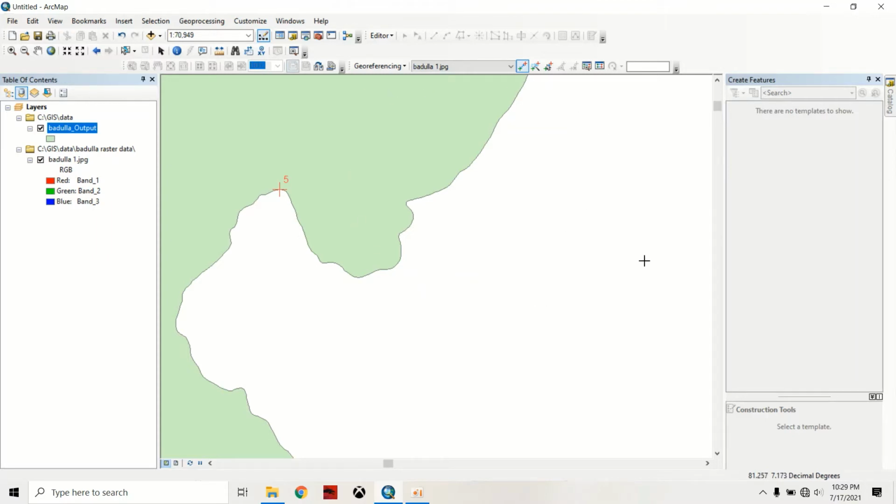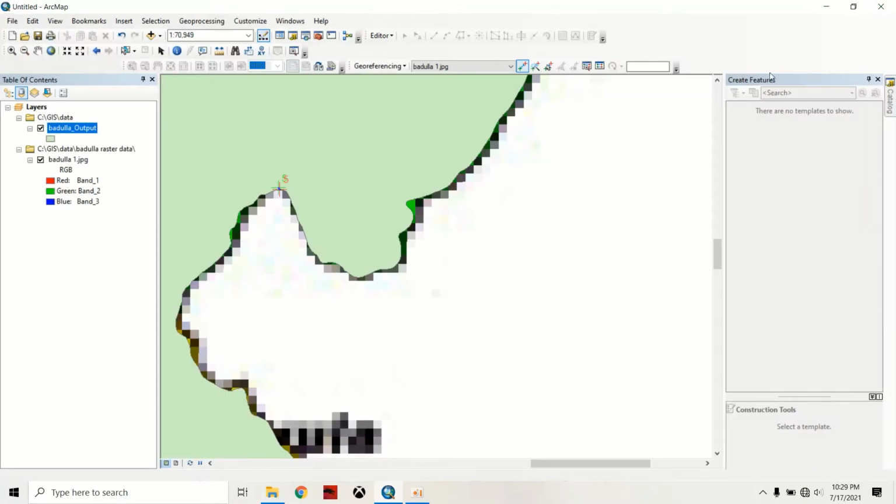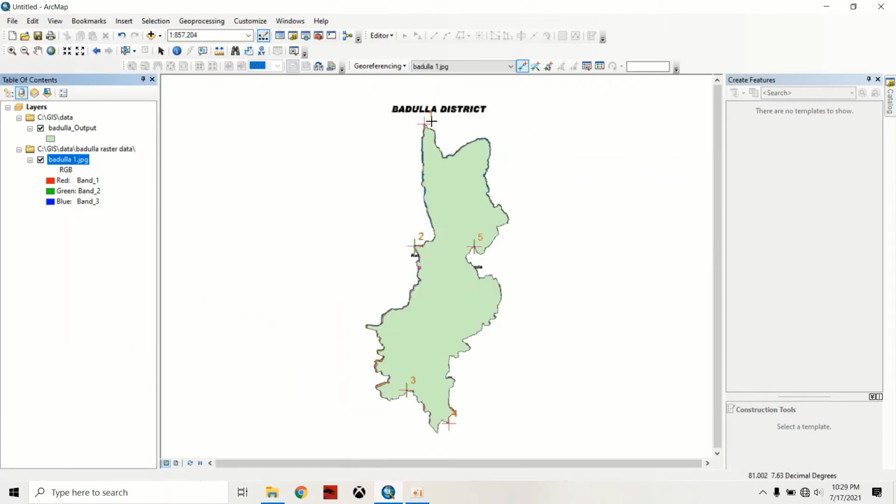After this process, again you have to go to the view link table, and here it shows the selected points. Then you have to put a tick on auto adjust and close this table. Then when you give zoom to layer, it will appear like this.